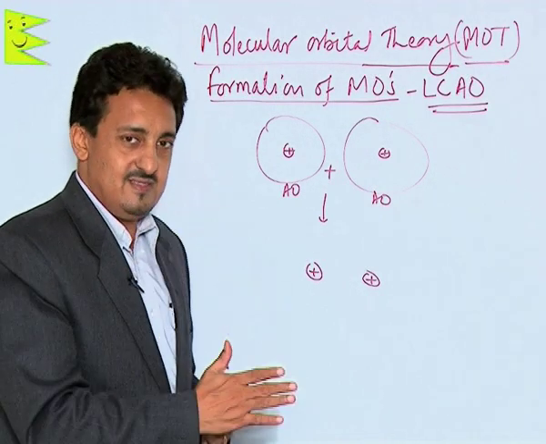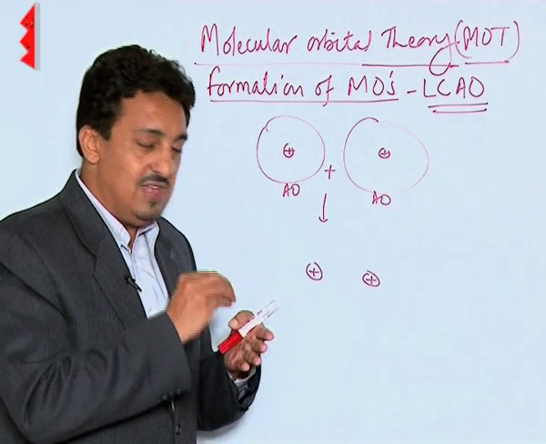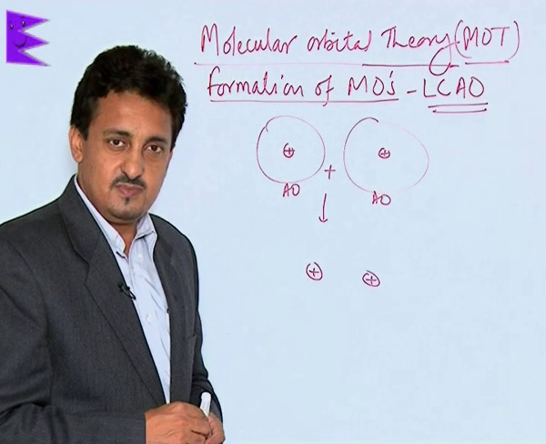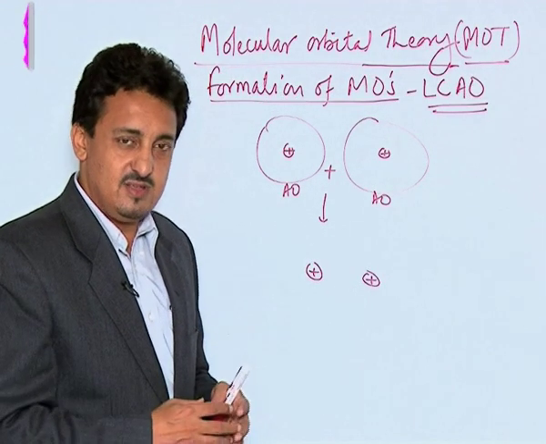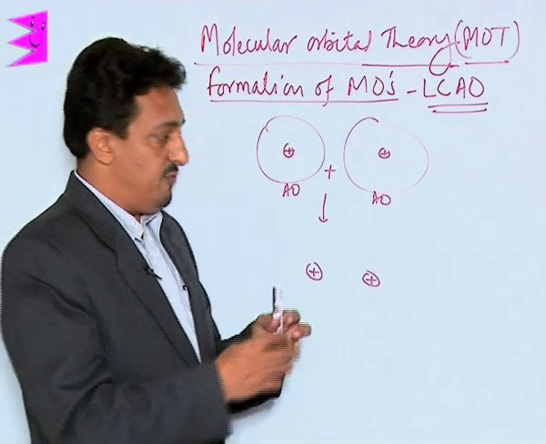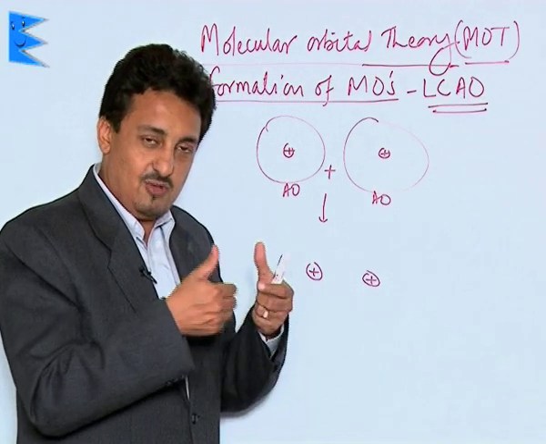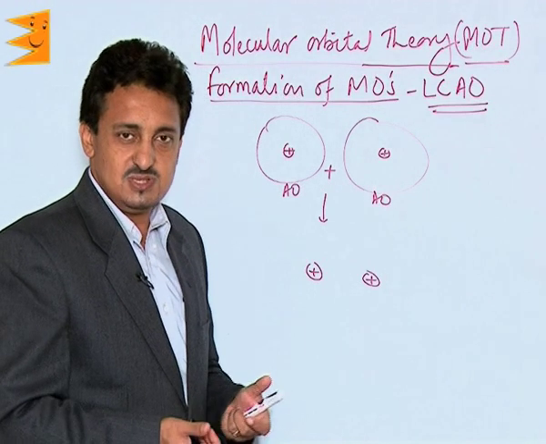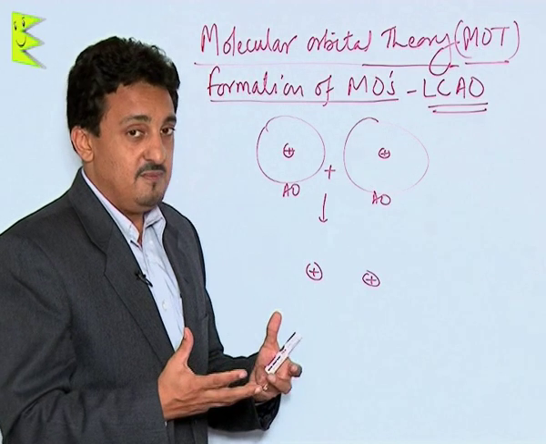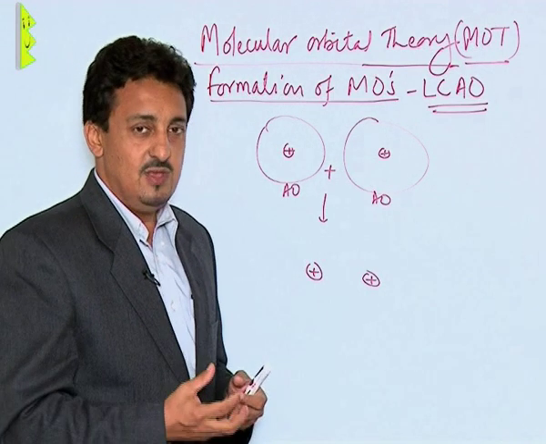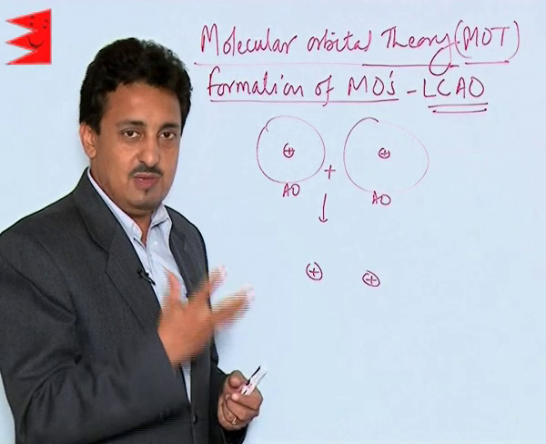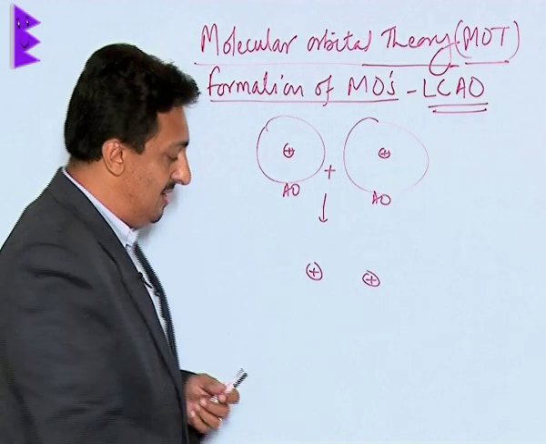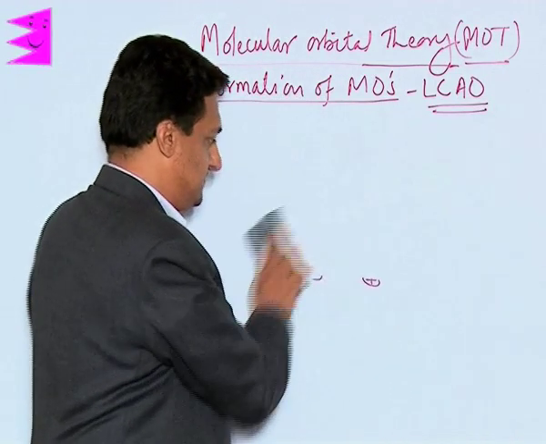Now the problem is this: we have been able to write down the equation for an electron in a polycentric system, but we have not been able to solve it. So we don't know the exact answers, we don't know the quantum numbers of an electron in a polycentric system. So we can't draw its shape and orientations. Therefore, we use an approximate method to explain the formation of molecular orbitals, which is called LCAO, linear combination of atomic orbitals.